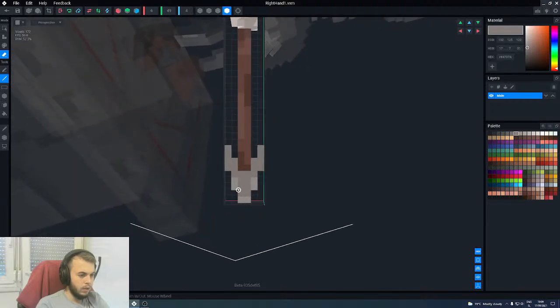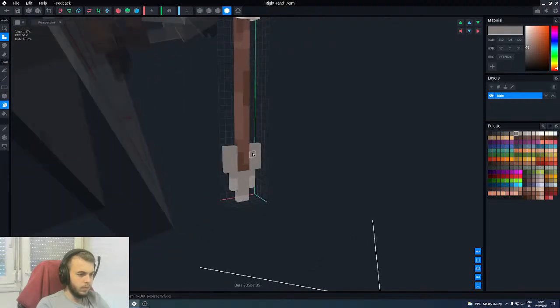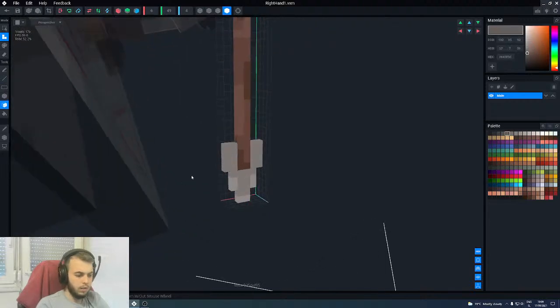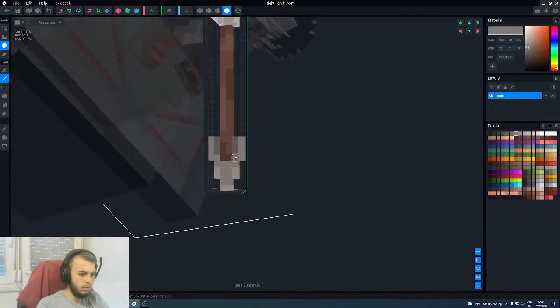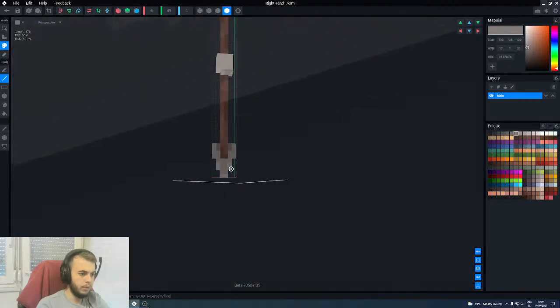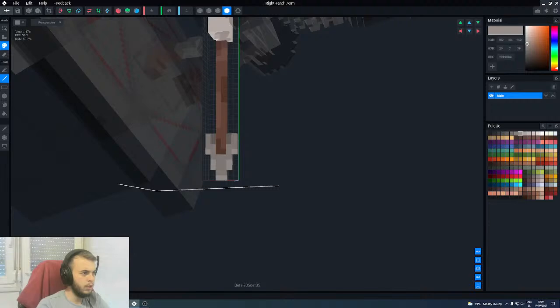We got something like this, and then something like that, and then I think it looks like this, right? I'm just not sure if there's only 1 or 2 of them. Let's try with something like that.